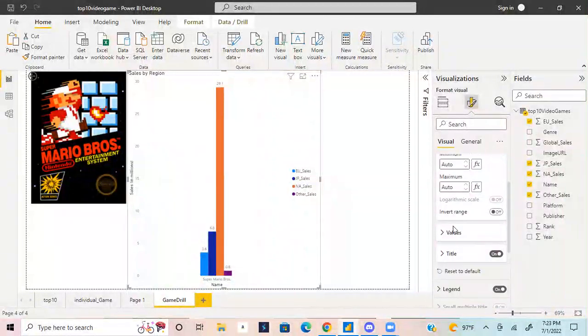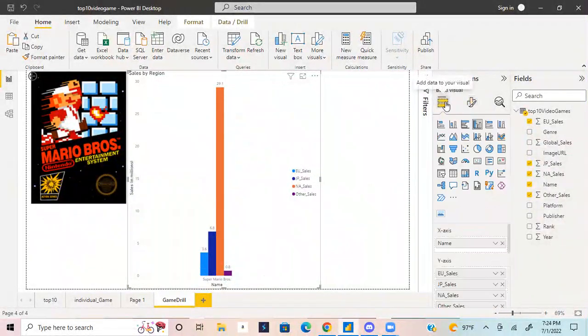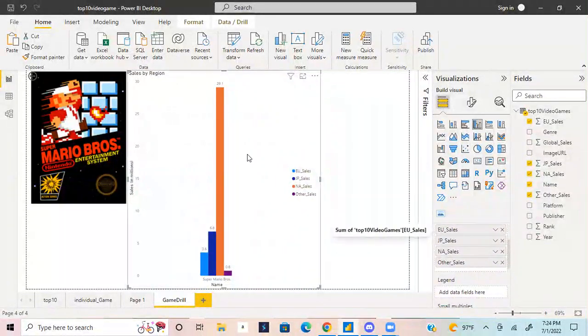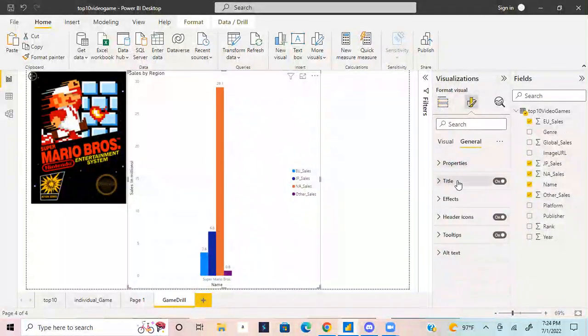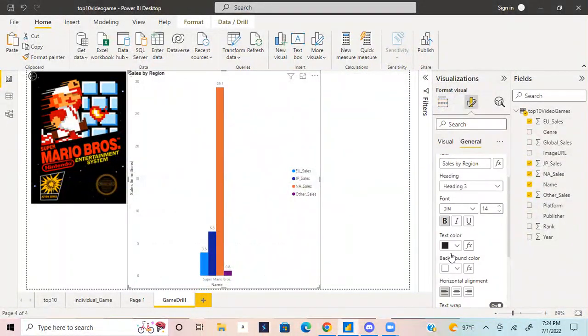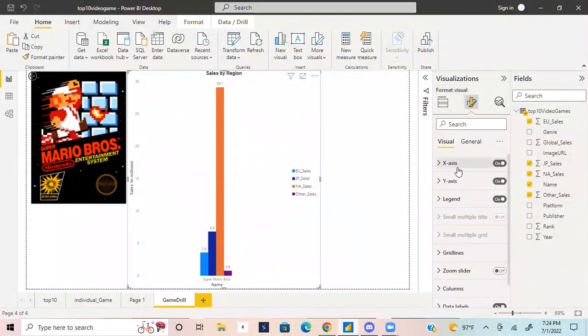All right, perfect. Okay, small steps. Next, let's go and rename the legend, what we have over here. Obviously, we have sales by region. And actually, now that I look at that, we can make that look even better. Bold and centered. There we go. This is a title, so we obviously want to make it look like a title.